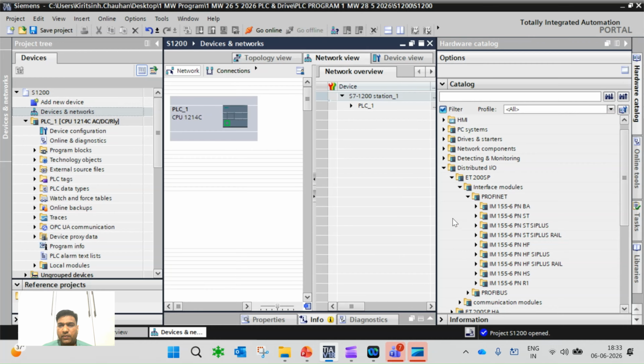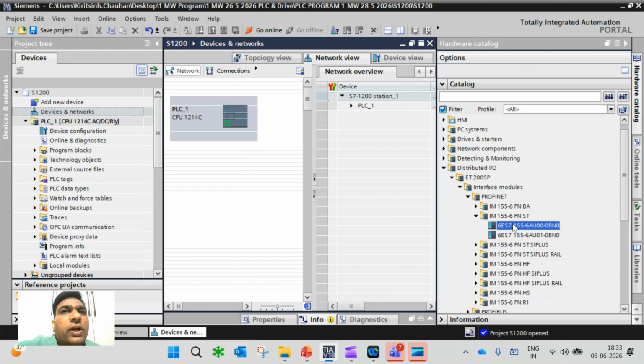There are a number of devices, so please compare with your hardware, which Profinet remote IO you have, and select accordingly.